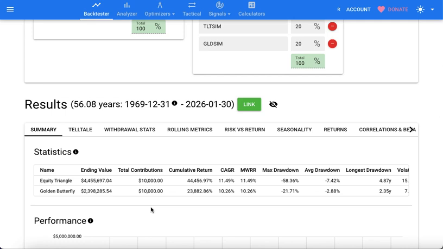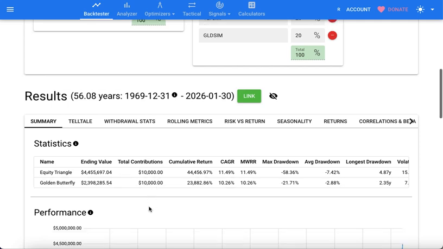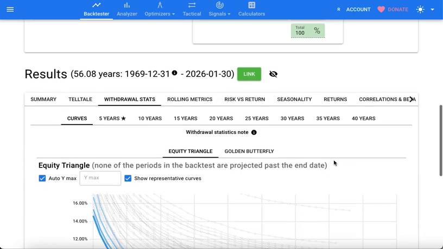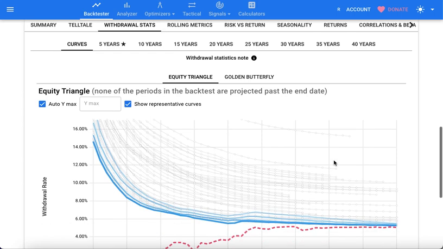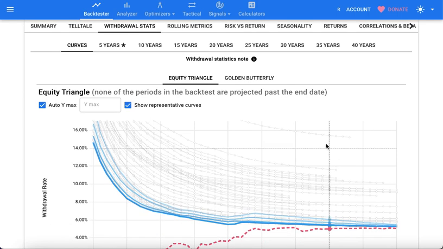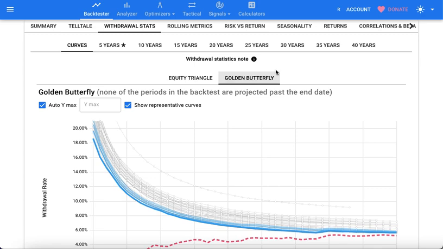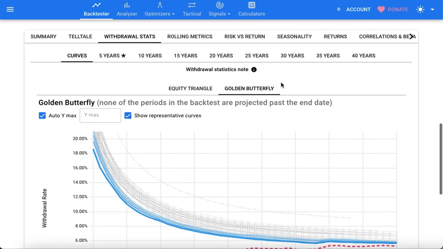If you're reading the blog, you have somewhat of a different perspective, hopefully. And for that, we're going to look at the withdrawal stats. So I go here, and now the first thing you see are these cool curves. Now these curves are super interesting. I'm gonna come back to them, but I think they make a bit more sense when we have gone over the details, and then you can kind of see what the curves represent.